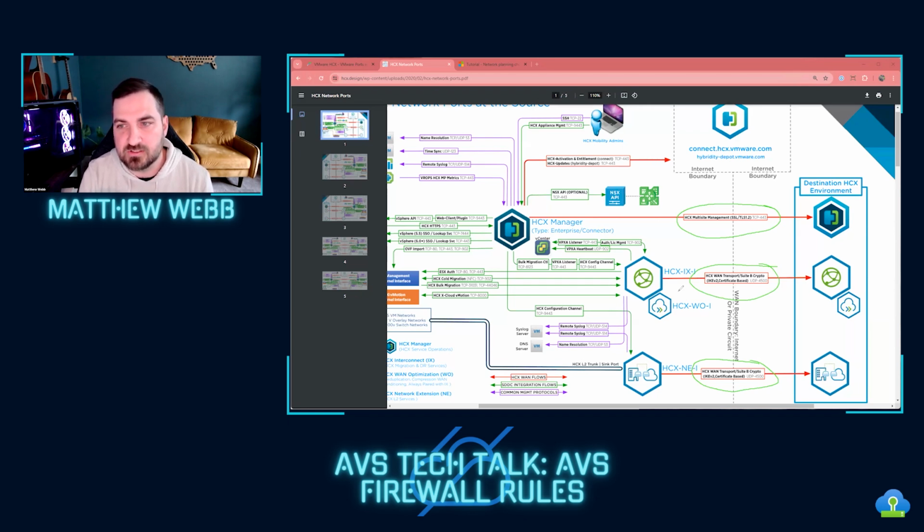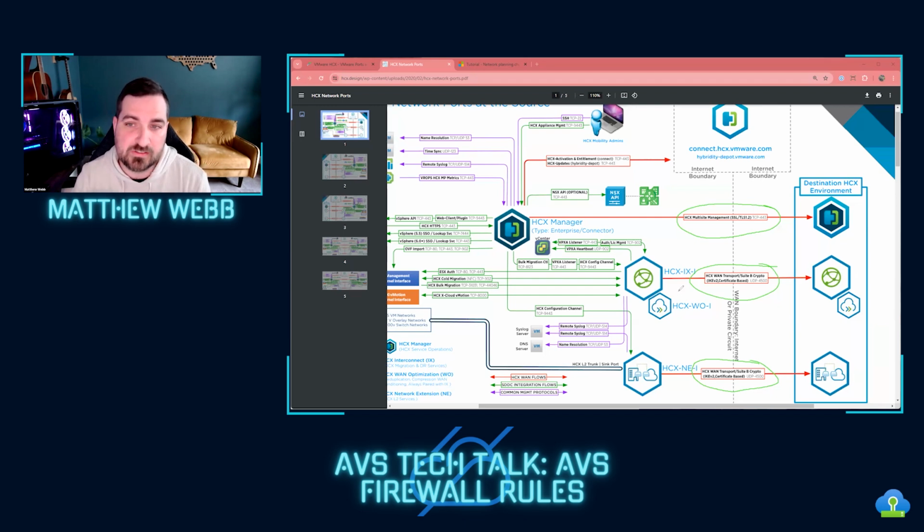Another key thing to note is that the HCX manager for AVS is always going to be in AVS, and the connector is what you deploy on-prem. There can be some variants if you've got other hyperscaler products, and maybe you've got VCF with HCX, of whether it is a manager or connector. But in general, if you're just starting out with HCX and you've got AVS, that is the topology. So when you see manager referred to, that's on the cloud side. If you see the connector, that's the on-prem side.